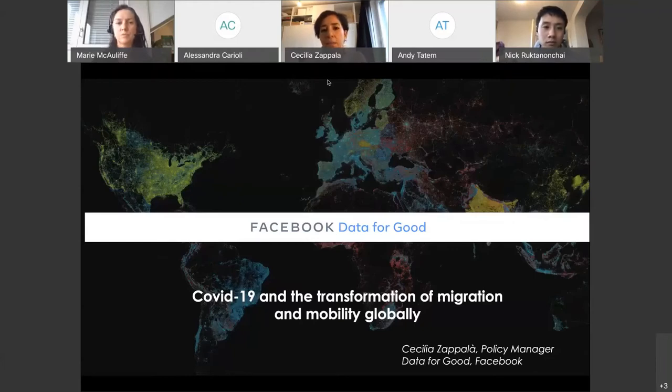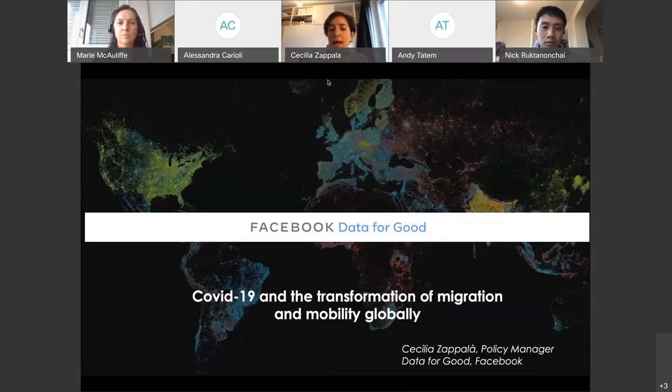And then, as you can imagine, in the last year with COVID, the work really grew and focused very much on this pandemic. The team also grew a lot. It's a cross-functional team. There are some people in the public policy area, like myself. There are engineers, data scientists, economists, geographists, and you name them.